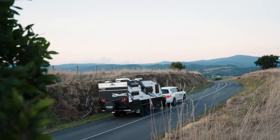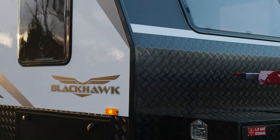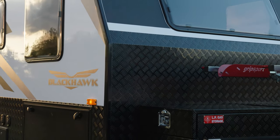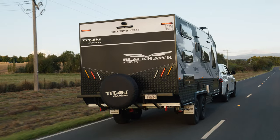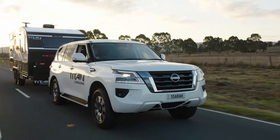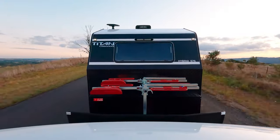This year we towed the Titan Blackhawk 575 Hybrid van. It's a hybrid because it's as livable outside as it is inside. It's a small van — 18 foot 6 — with a tare of about 2,660 kilos. We took it on a tow test behind a V8 Nissan Patrol. It handled beautifully — no sway from the van, no bounce from the van. A very easy van to tow, and because it's a smaller van, you don't need a huge vehicle to tow it.